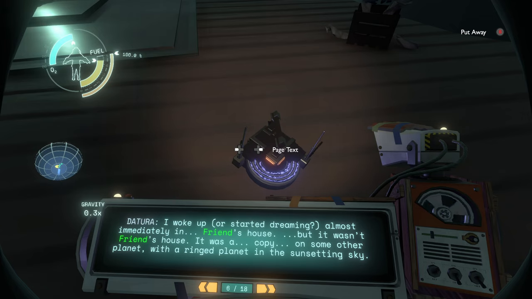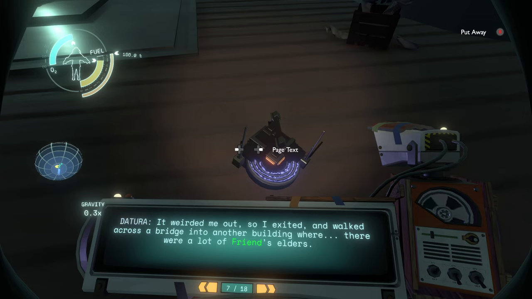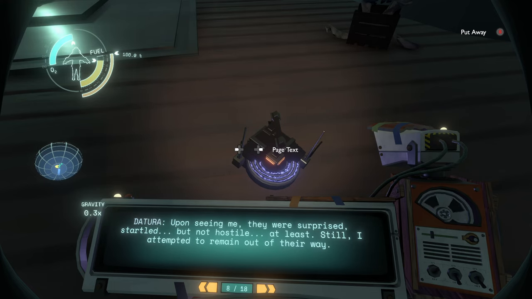Woke up and started dreaming almost immediately in friend's house. But it wasn't friend's house, it was a copy. Some other planet, a ringed planet in an unsetting sky, weirded me out. So I exited and walked across a bridge to another building where there were a lot of friend's elders. Upon seeing me, they were surprised, startled, but not hostile. Still, I attempted to remain out of their way.